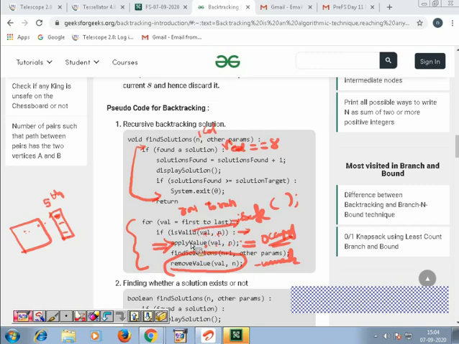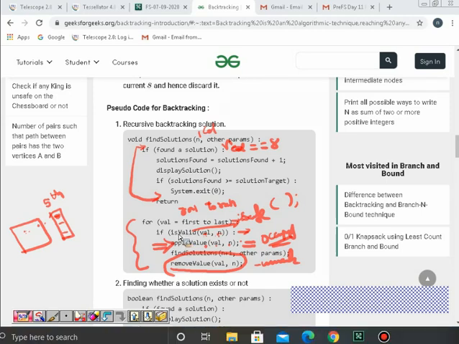Okay, so that's how you'll have to do it. You'll have to go column by column and track it. Now you'll have to first build the chessboard with zeros everywhere.